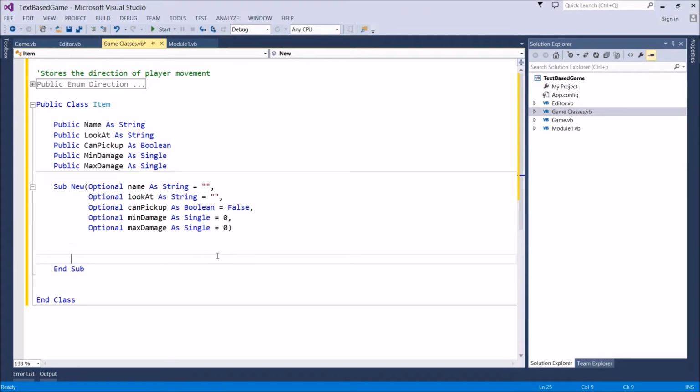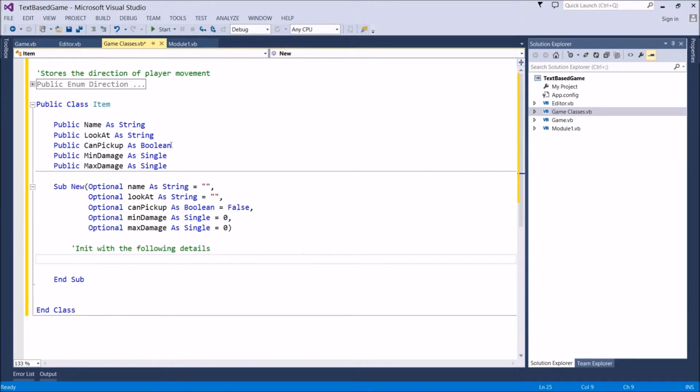Alright, so this just allows us to initialize an item with some quick values. This is really, really handy when we're doing the editor because we can just pass it a name and all the other properties straight off the bat without having to add them one by one. So let's quickly add in a comment init with the following details.